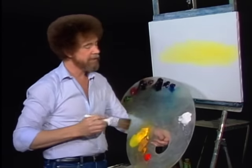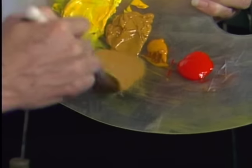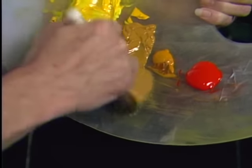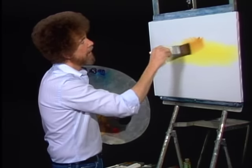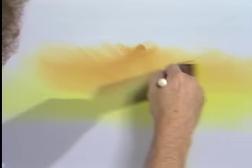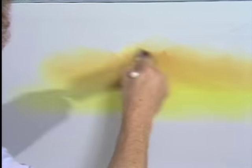Okay, now without cleaning the brush, I'm going back into yellow ochre. Just tap a little bit of the yellow ochre right into the same old dirty brush. Okay, now right above the yellow, I'm gonna add a little touch of the yellow ochre. Just like so. And let it blend right in also. See how easy that is?